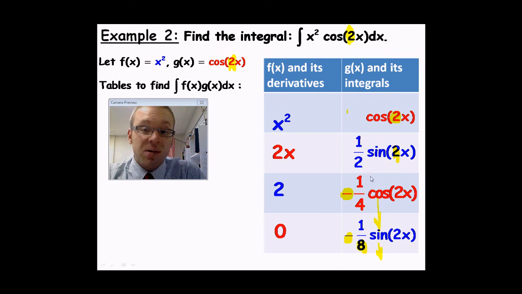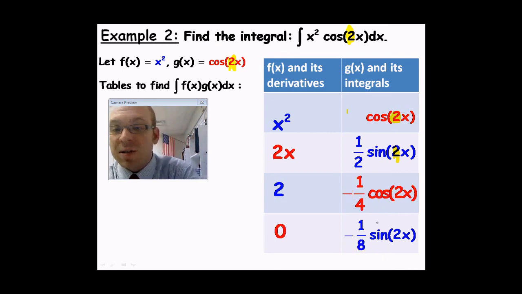It's nice to notice these patterns because as you're doing more difficult integration by parts or tabular integrations, with more and more rows in your table, noticing those patterns is going to make it quicker to fill in the table. But really, you can kind of leapfrog from one to the next. You could just take the integral of cosine of 2x and get to 1/2 sine of 2x, etc. So you don't need the patterns, essentially, is all I'm saying. Okay, I'm going to erase some of this highlighter just because it's in the way.